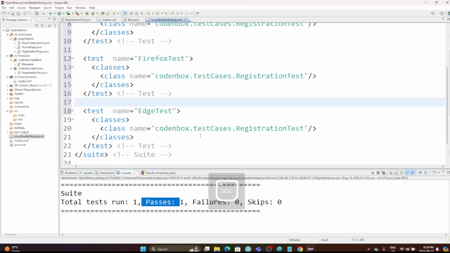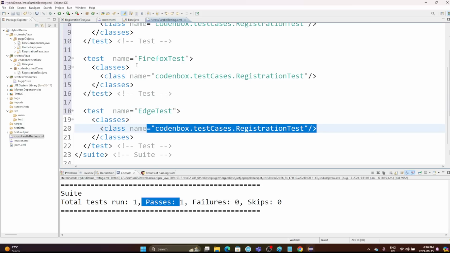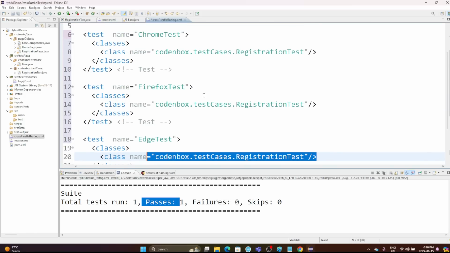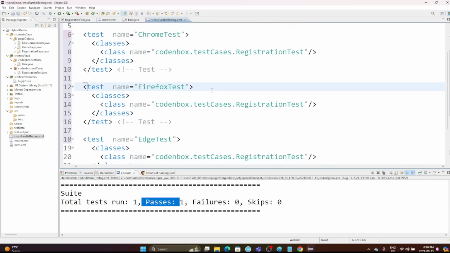The same test cases will run in multiple browsers. That's cross browsing.